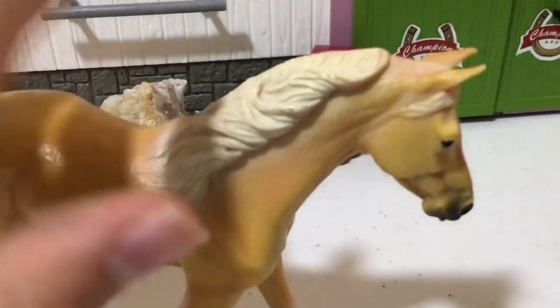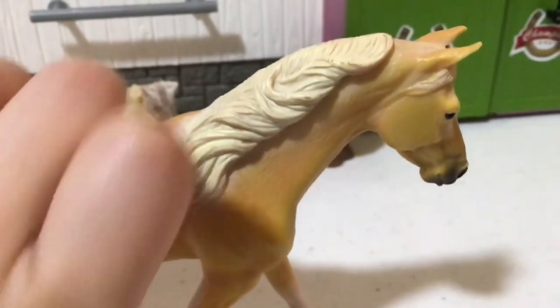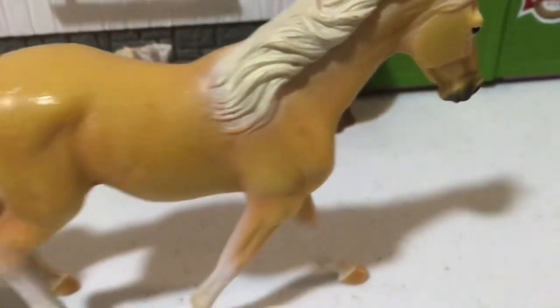And another stall. This is Dandelion. She is actually a Briar collector model. I love her so much. She was a fox trotter mare. Schleich doesn't have her, and it's really unique. I just love the details on her. Like, look at that. I have to show you. Let me show you the difference.